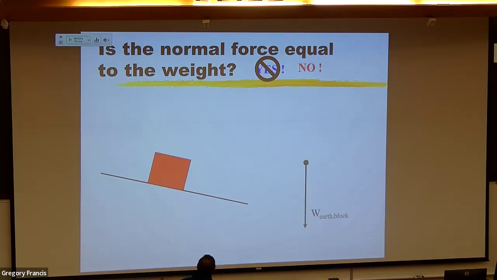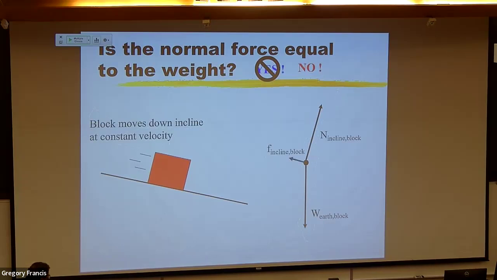Okay. What I want to do is I'm going to draw my free body diagram. I put the weight down. I put the normal up by the incline. If it's moving down the incline at constant velocity, there must be a friction force. If I tip my head so that my coordinate system lines up with my ramp or hill, so that the x-axis lines up with the hill, all of my forces line up with my coordinate system.